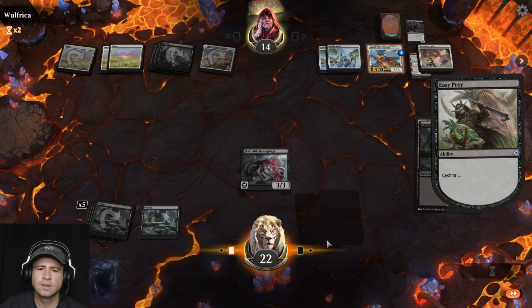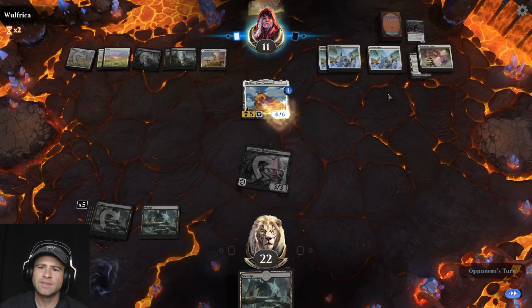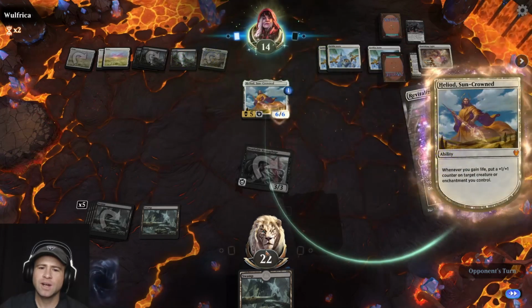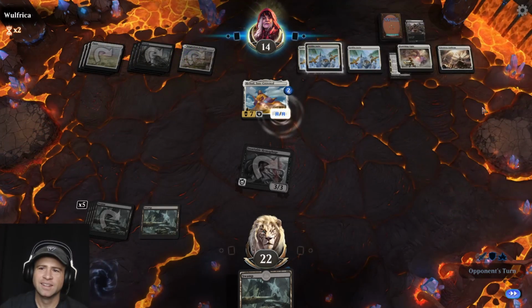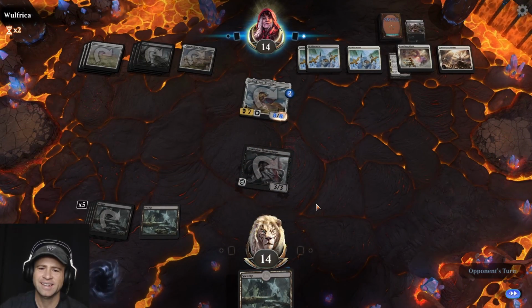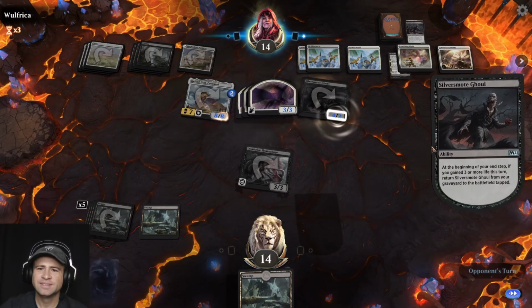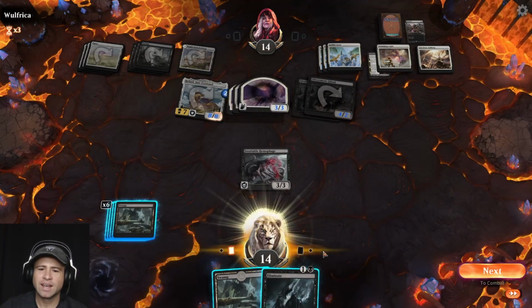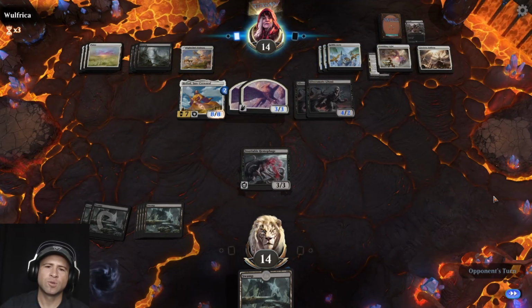Not a land. Another one. If they gain life, this is gonna go crazy. Nice. They're gonna get three flyers. And the creatures are gonna be pumped up. Bloop, bloop, bloop, bloop. Very nice. Eliminate that. Pow. 6 and 8 is 14.